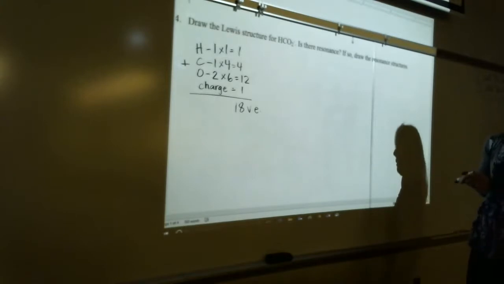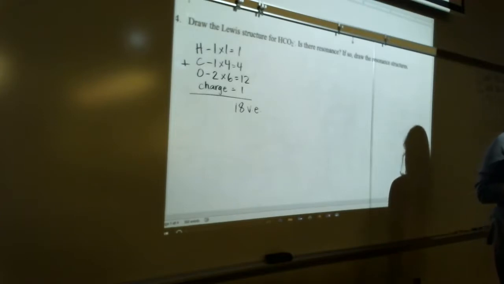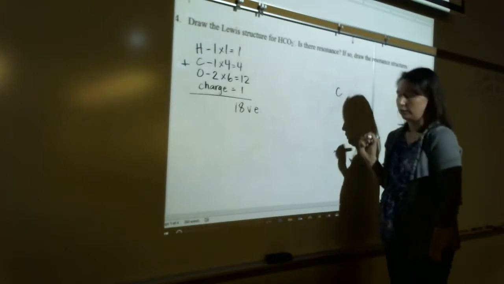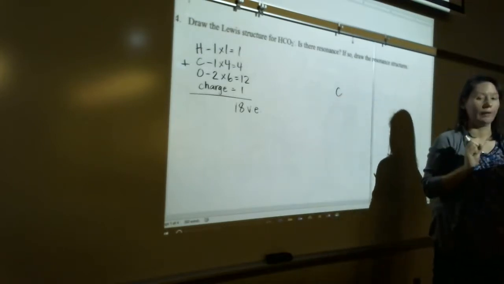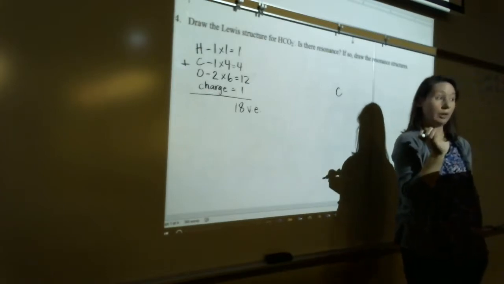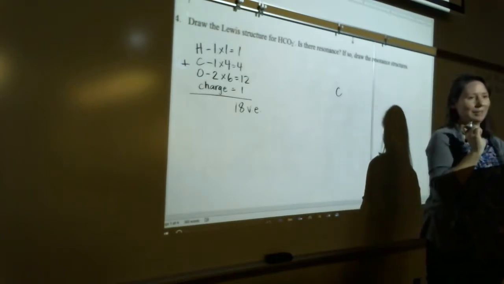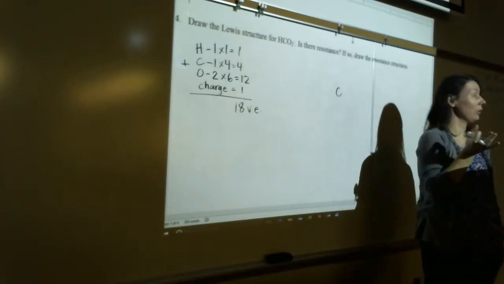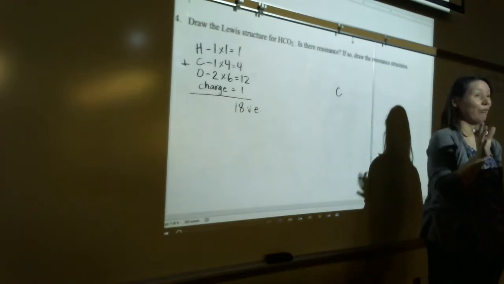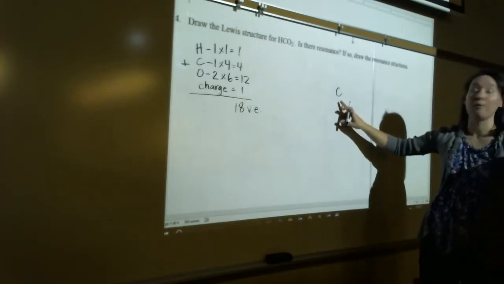Now we're going to make our skeleton. Who goes in the middle? H, C, or O? Carbon goes in the middle. Why? The least electronegative. And what's the rule on electronegativity? Who's the most electronegative? Fluorine, right? I mean, the most electronegative. That's the one you want to avoid being in the middle. Most electronegative definitely can't go in the middle.